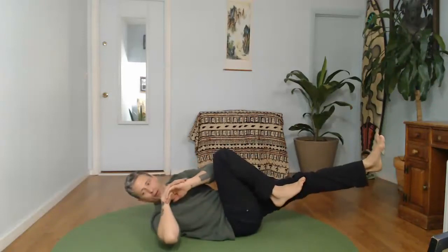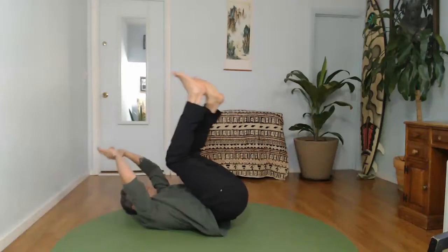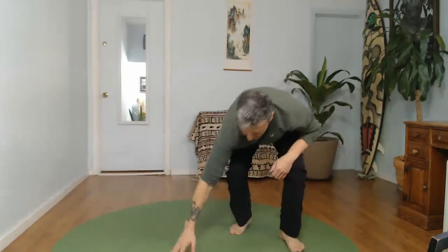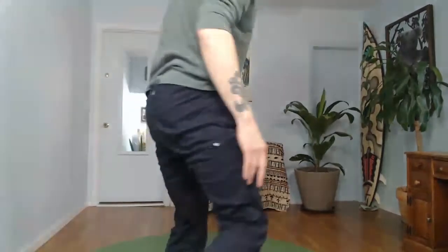So we've been doing some abdominal exercises to end this series off. And we're going to rock ourselves up and come to a standing position, please. We're going to start with some step behind squats. Okay, so if you already know what to do, feel free to get in it. All you're going to do is step behind, lower your knee to the ground, and then come right back up, switch sides. Step behind, squat. That's it.